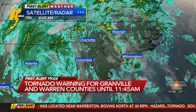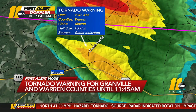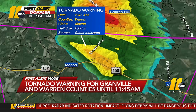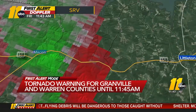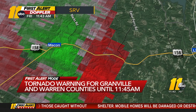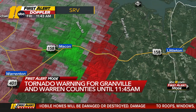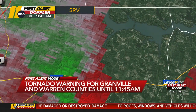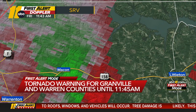That is true. We're still waiting with you right now until the warning is either canceled or expired, and we just have a couple more minutes on this. So hopefully we will actually see it expire, and we're waiting on the next scan here to come in too, because it still looks like we're looking at the older scan with the best rotation in the couplet near 158, and by this time it's probably north of 158. So we will await that and still look at the impacts. Let's see, the warning has expired, so that is good news.